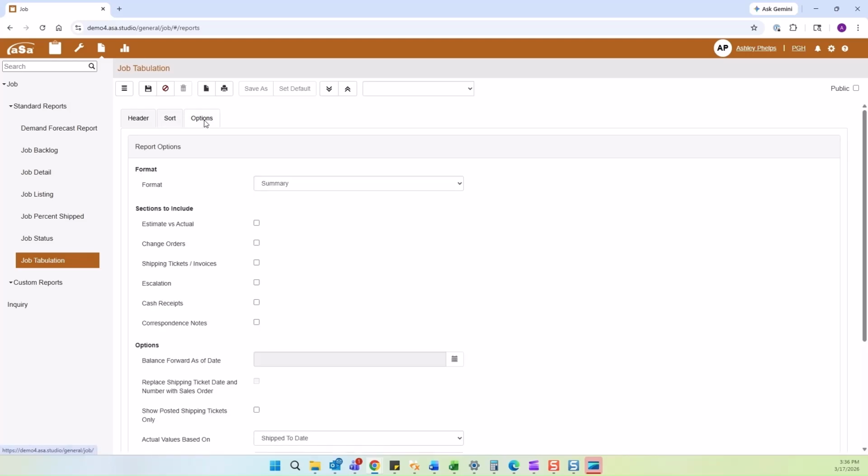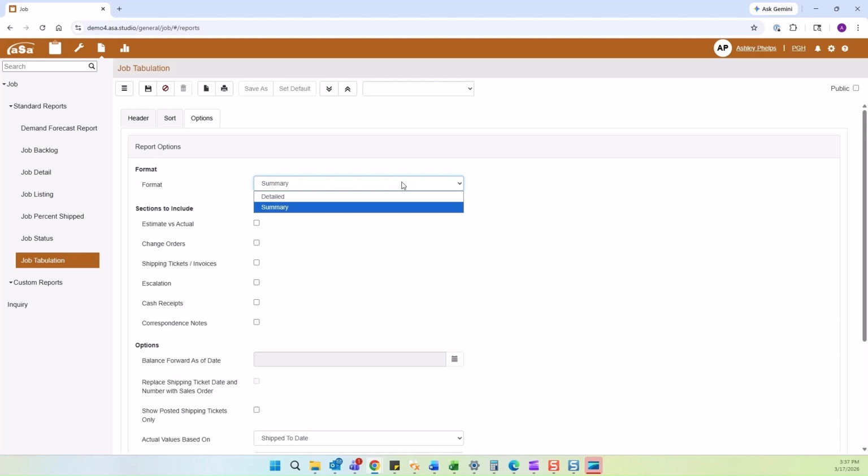And then last but not least, our options page. On our options page, this is where we have most of our options to really change up this report, look at it in different ways, and be given different types of information that we may or may not need.